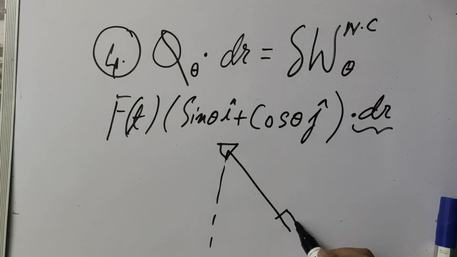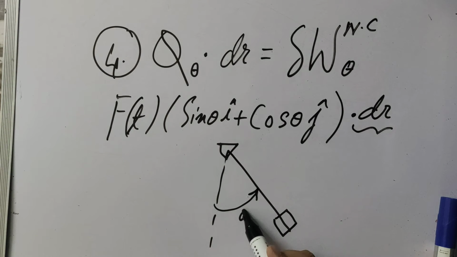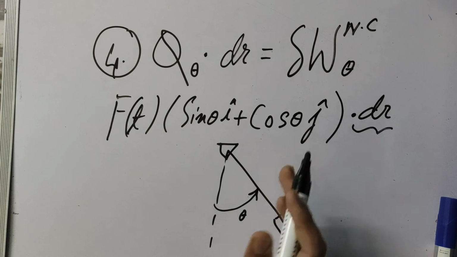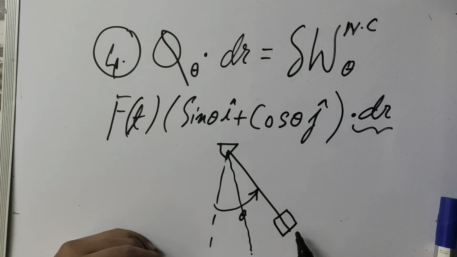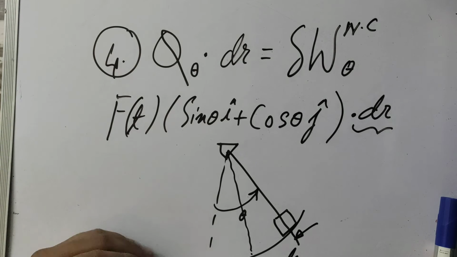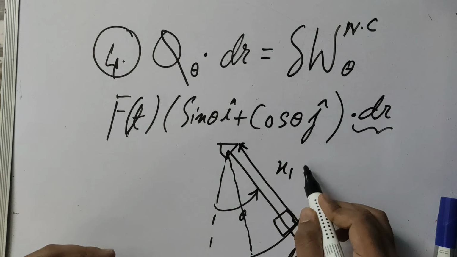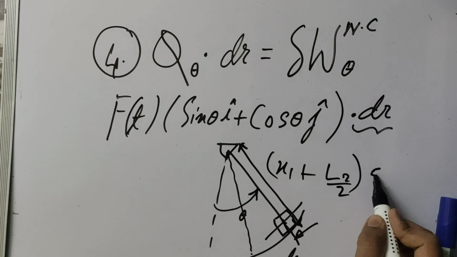this is the rod, this is the sleeve, and this thing is moving with respect to theta. It is oscillating like this. The rod is moving like this, swinging, and in the swinging motion, dr is basically that small arc length, like this small arc length. This one is dr, and what's that? It's this length, that is x1 plus L2 by 2. Like x1 is this much from the point of suspension, and this length is L2 by 2. So basically x1 plus L2 by 2 times some small angle.